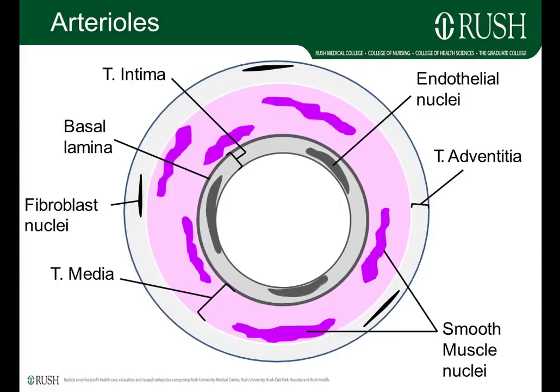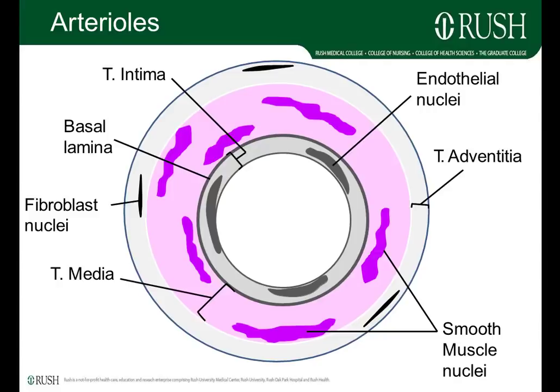As you go down further and further in size, certain features become more or less prominent. The next sized vessel is called an arteriole, and arterioles we're going to define as having no visible internal elastic lamina at the light microscopic level. Now, if you look at these with an electron microscope, you can sometimes distinguish an internal elastic lamina, but not at the light microscopic level typically. So we're just going to say that they lack it.